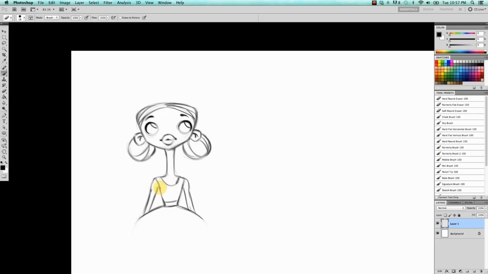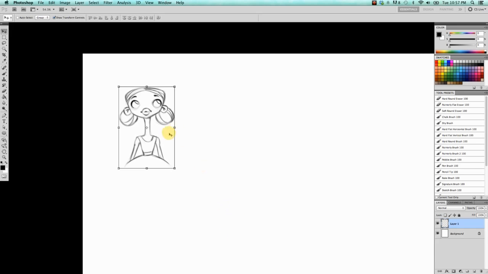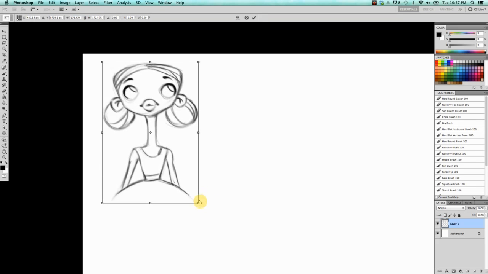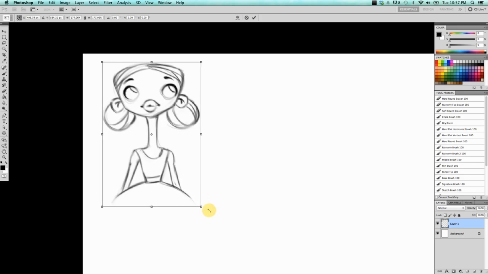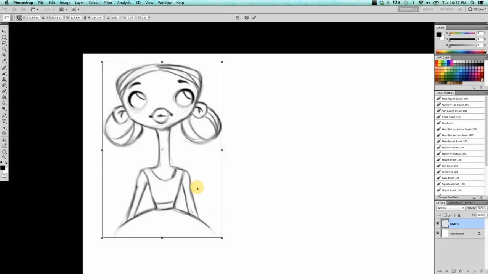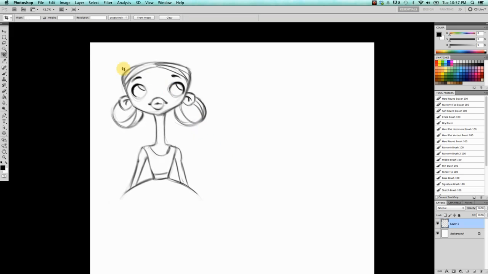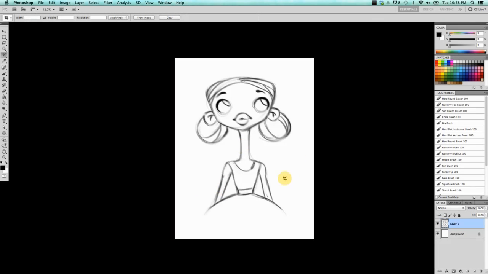Yeah, okay, right now I'm just noodling. I don't need my sketch to be perfect because I plan to paint over all of it. Okay, so I might enlarge this slightly. If you hold Shift while you're using the Move tool or the Scale tool, it will do it uniformly. And then the shortcut for the Move tool is V, and C is the shortcut for the crop tool. I'm gonna make it here.